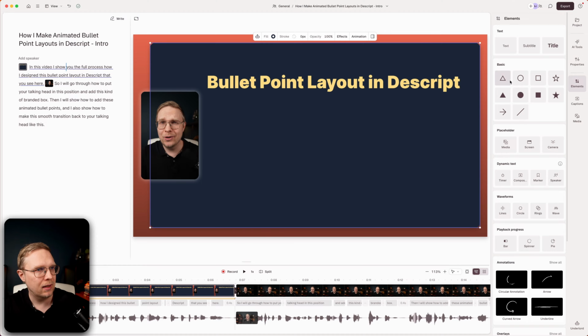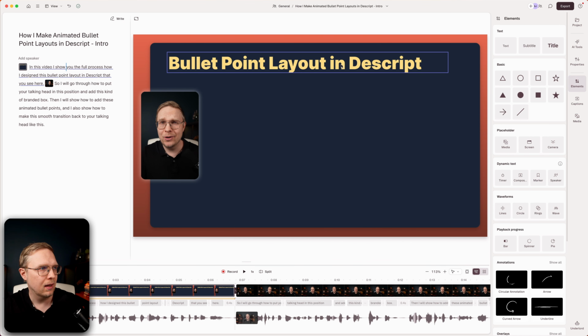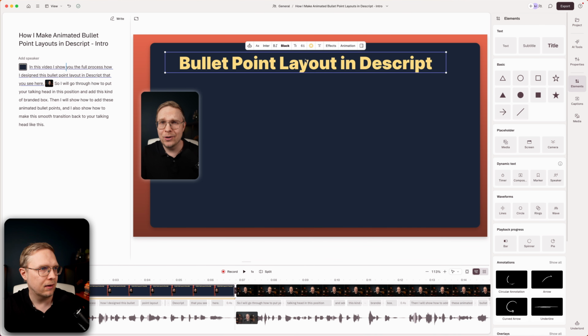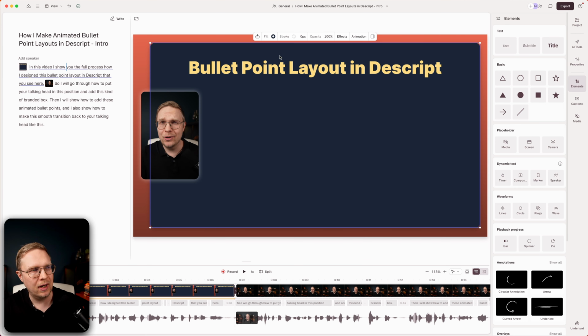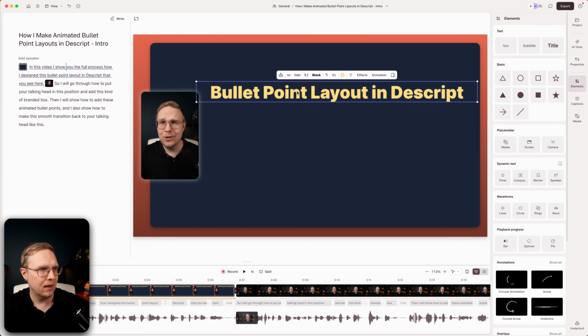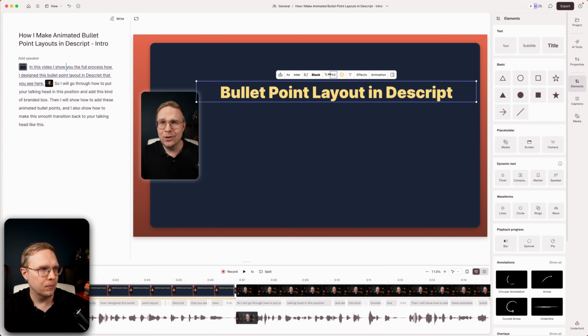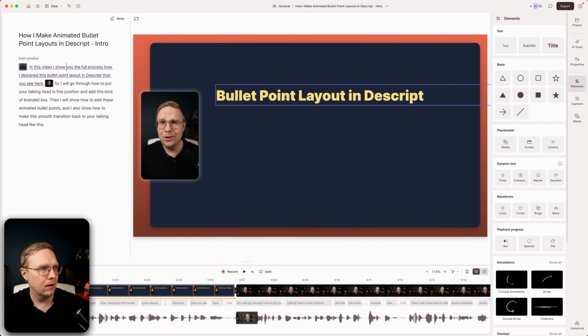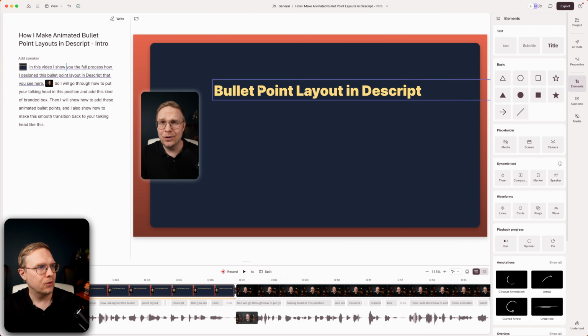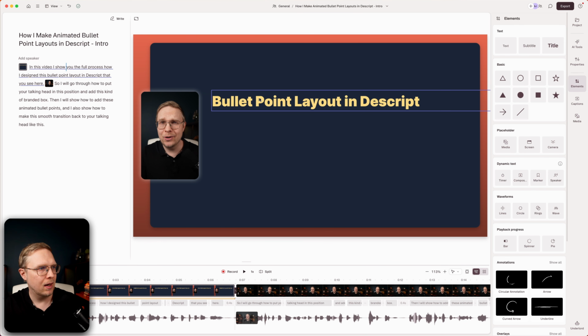Maybe I put the headline here. This could also be even here on the top and centered. This could also work. Especially I would put the headline here if I would put here like 3 steps, like some images here, that could definitely work to be here. But I think in the bullet point layouts, it's good to have, I just like it to be over the bullets. Maybe I put it a little bit smaller and okay, let's adjust that later somewhere here, maybe now.